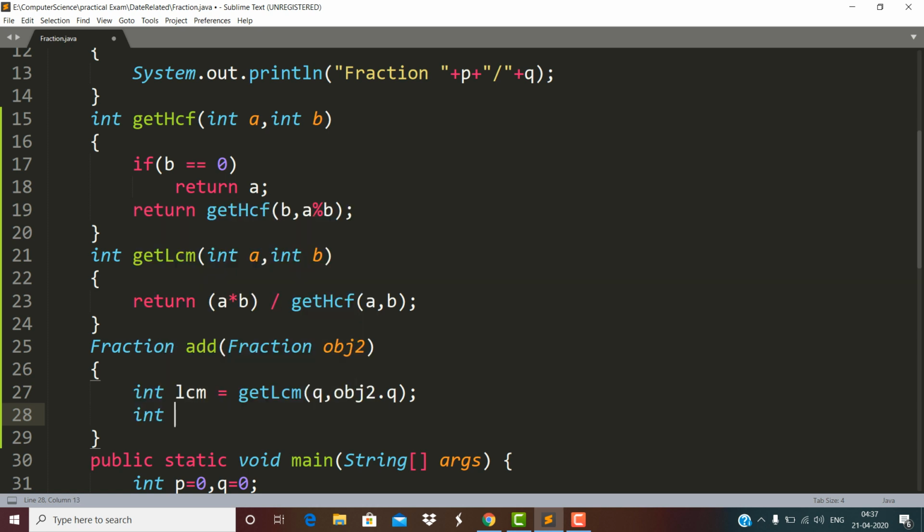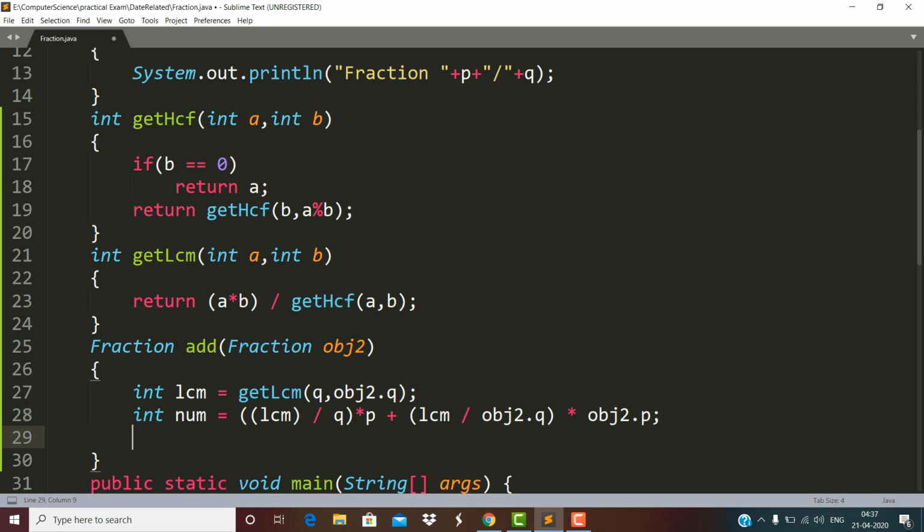Now the numerator part, which is num: LCM upon q into p, plus LCM upon obj2.q into obj2.p. This is what we have got, the numerator part.